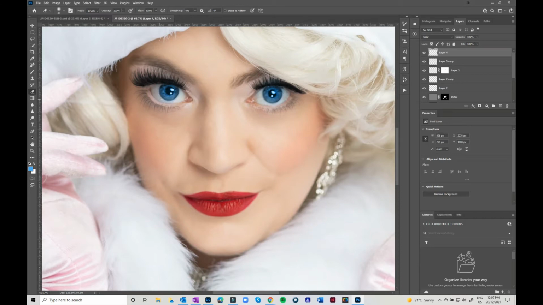So I don't actually want it on the whites of the eyes, and I don't want it on the pupil there. And of course it's set to color, and then I'm just going to drop it down because I don't want it to be totally unrealistic. Jess's eyes quite often are really blue, but because everything was so soft and white, they sort of went a little bit on the grey side. So I'm just going to blue them up.